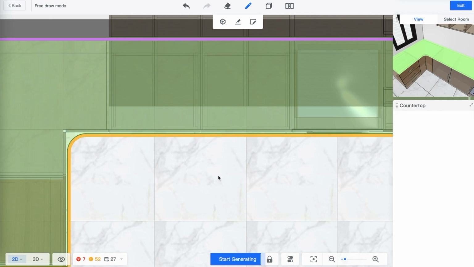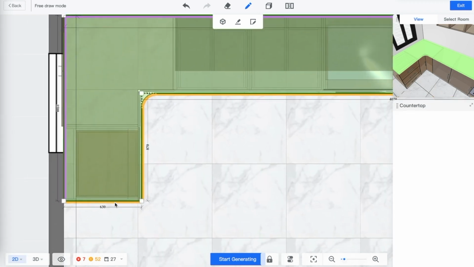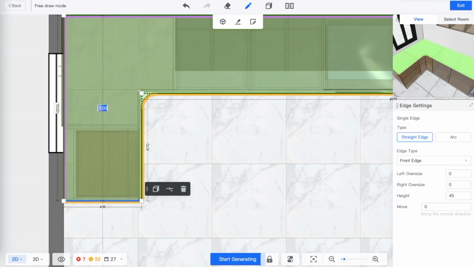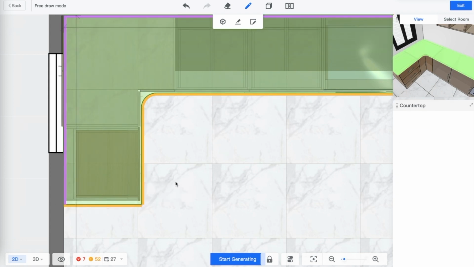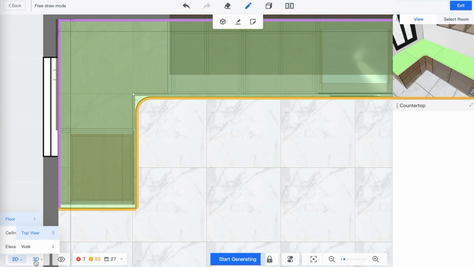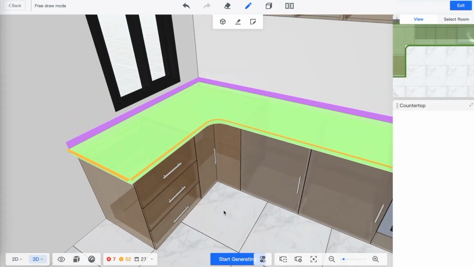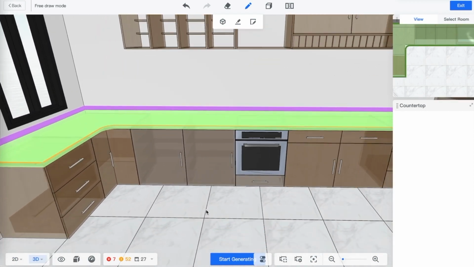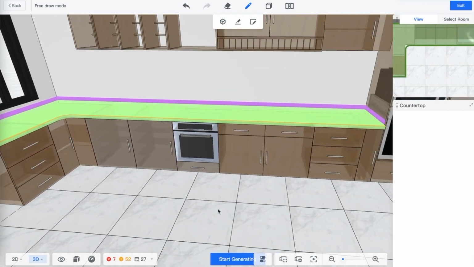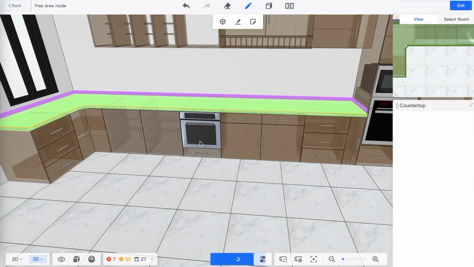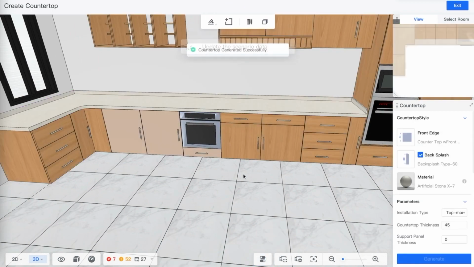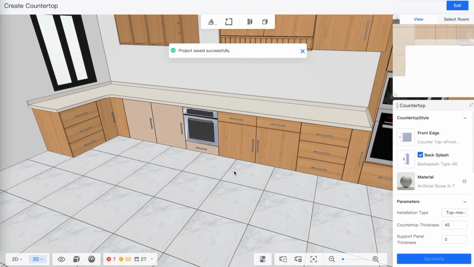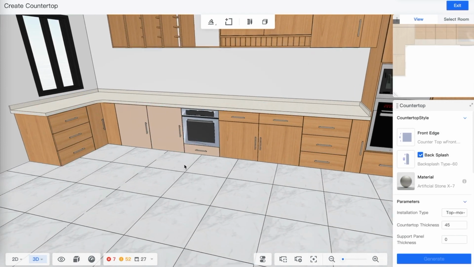So this is nice. And then if we want this side to be extended out a little bit more, I'll just use dimensional control to change it to 1530. And then let's go back to 3D view and see our outline. What you see here showing color is the final product that Cool Home is going to be generating. So let's hit generate. And there you go, you have your countertop. So this is how you do that.